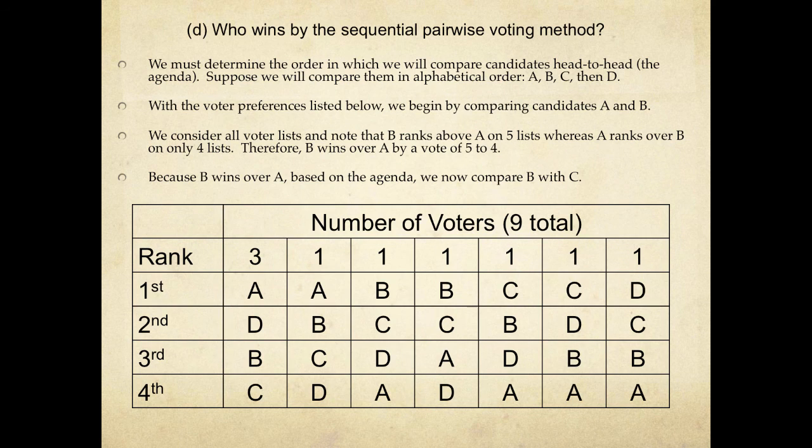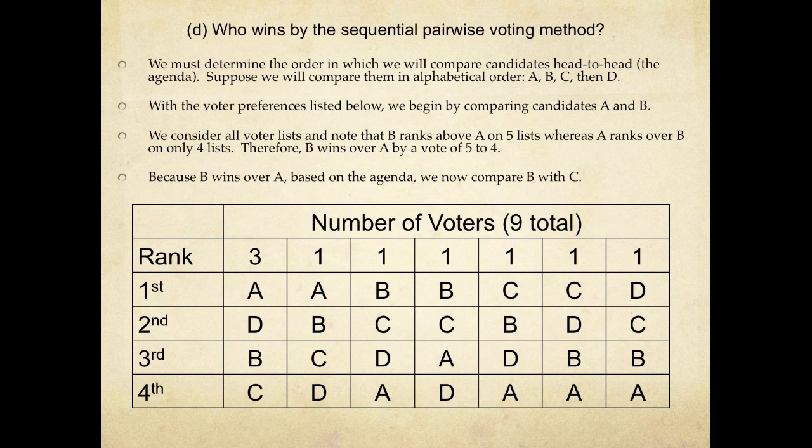One last method of voting to look at here, and that is the sequential pairwise method. When I do the sequential pairwise, I have to look for a particular order in which the candidates are compared, and then they're compared sequentially through that order. So that order of candidates is called the agenda. So in this example, we've got an agenda listed up here, A, B, C, and then D. That is part of the sequential pairwise. You have to decide what sequence you'll go through the list. In fact, even that could change the outcome in this particular method, how you rank or how you organize, how you list the candidates.